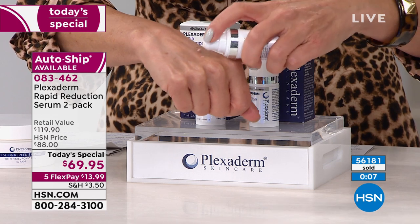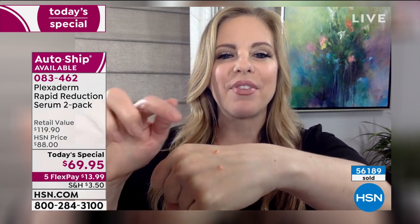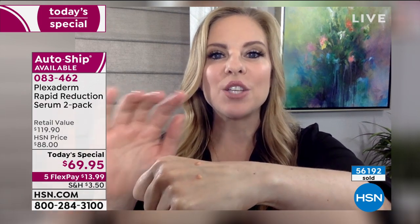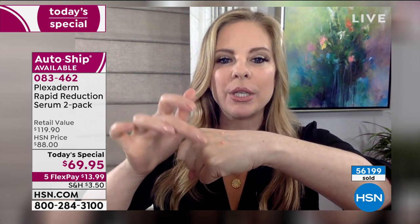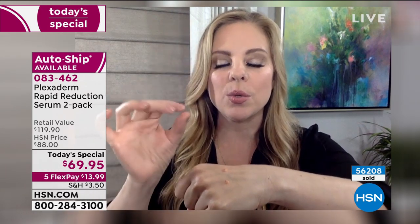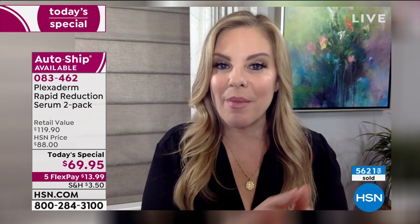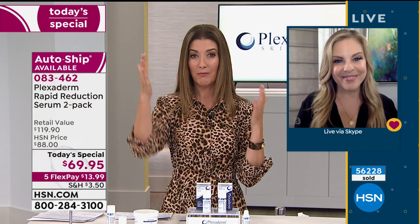A question came in: how much do you need for the whole face? Take small amounts, put them in sections on your hand, and do one area at a time — test one area, then move to the next. Tiny little amounts, take them out as you go. You'll be amazed — less product actually gives more effect. This is a tiny bottle, but it will last you quite a long time.